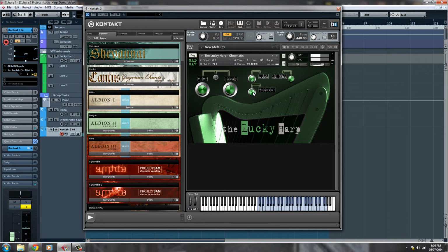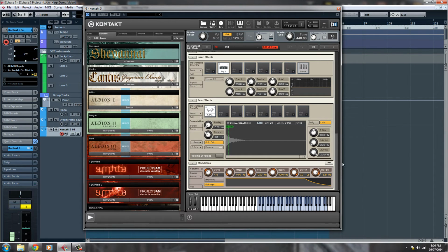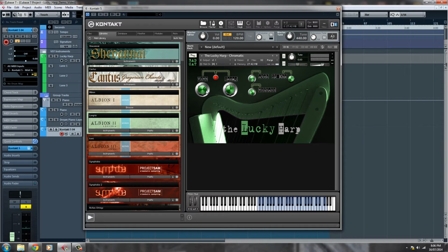Anyway, so you get a reverb in here. It's a pretty nice impulse, a custom impulse included by the Batcat guys. This is it right here. It's just called Lucky Harp IR. And you can change the amount, of course.